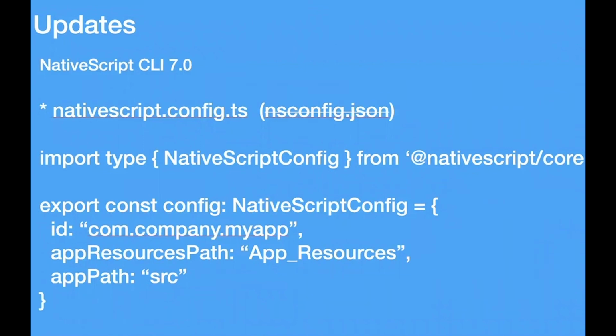Yeah, with the config you just showed the ID in there, do you also have something for different IDs per platform? Yes, great question. So yes, definitely. There'll be an Android and iOS key in here as well. And you can embed different bundles as you had been able to do before. Essentially the exact same configuration that you can do today in nsconfig is just going to be wrapped into this config and consolidated to one place.